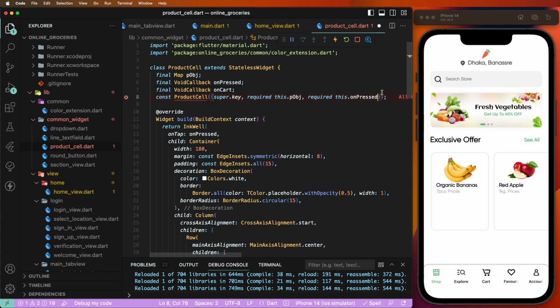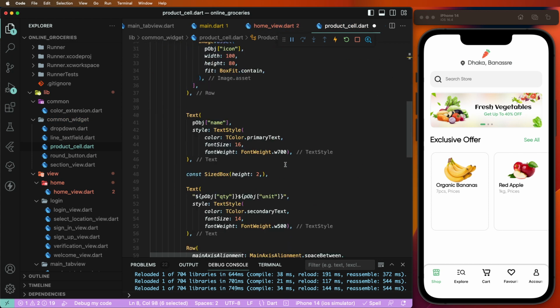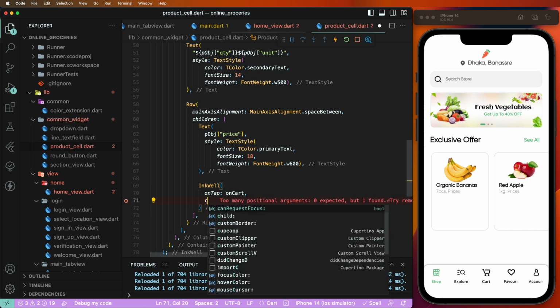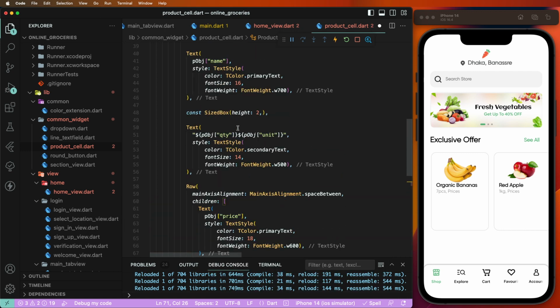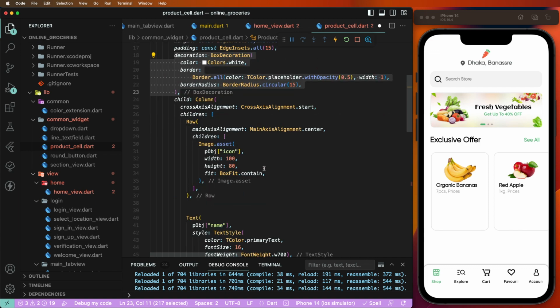And to paste here. Dot cards. Now need to pass this. Now need to create childs. And we need to decorations.